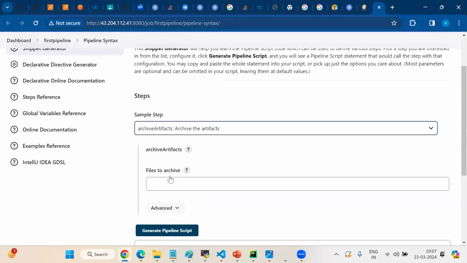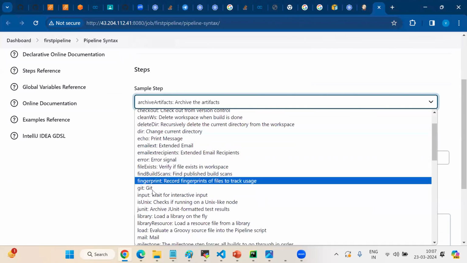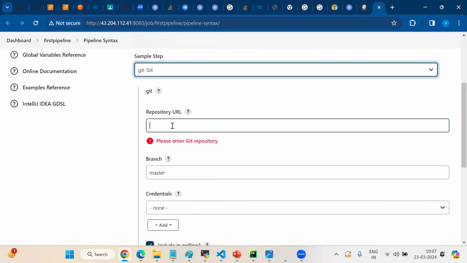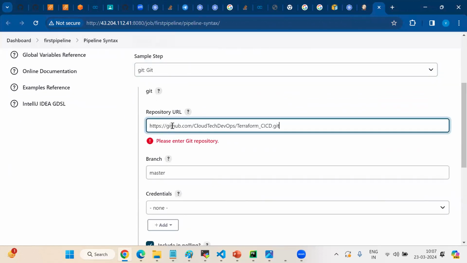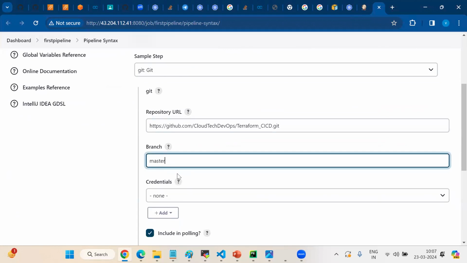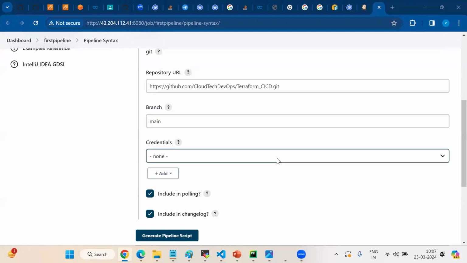Go inside. Simple sample step, select here, Git. Select Git and give your URL. Clear? And give your branch. It has to pull from some branch, right? What is my branch, main? Don't forget to change this one. Main. See, credentials. There is no credentials block here, right? In Jenkins, there is a separate credentials block. We have to first declare it there, then we are able to see it here.